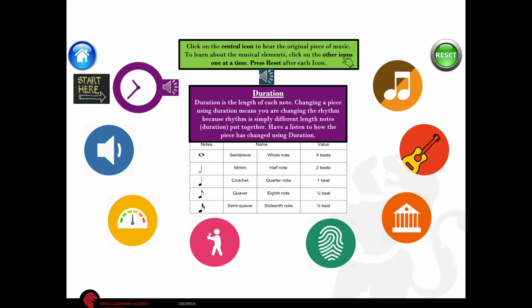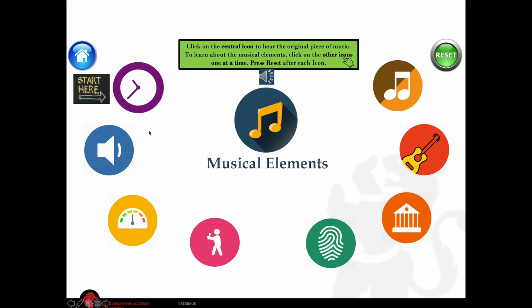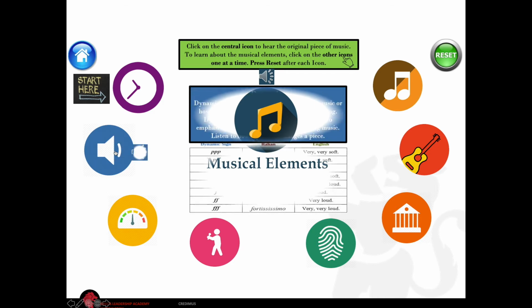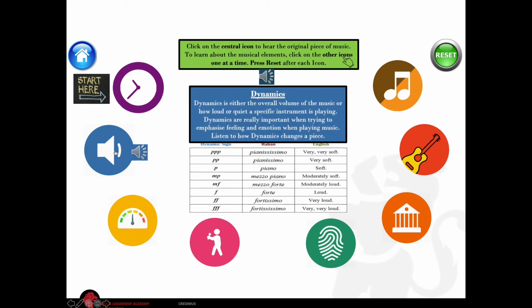Music notation is just a little bit like a script for an actor. The actor uses the script to tell them what to say, when to say it, and maybe how to say it. And for musicians, we use a similar method. We have rhythm, which tells us when to play the notes, and then we have pitch, which tells us what note you want us to play. We also have dynamics, which tells us how loud to play. So dynamics in itself is just a volume indicator for us.